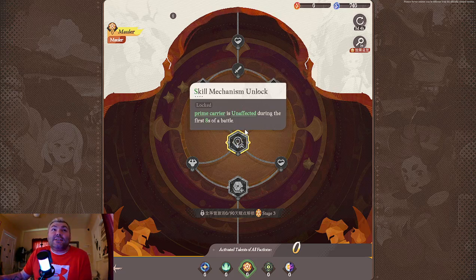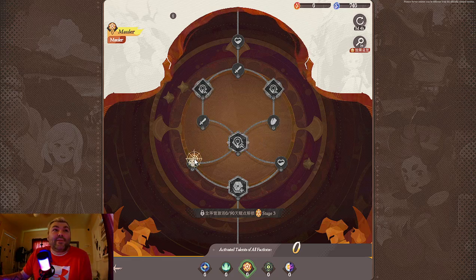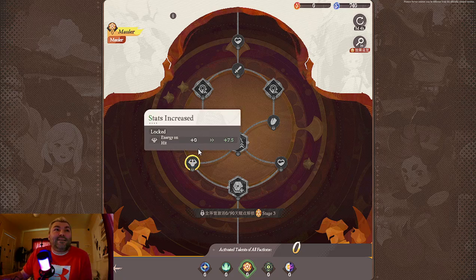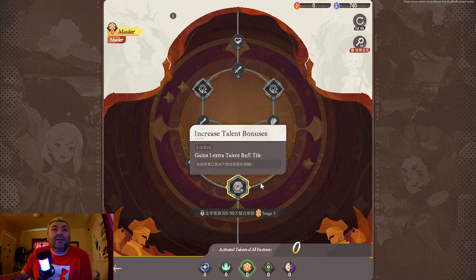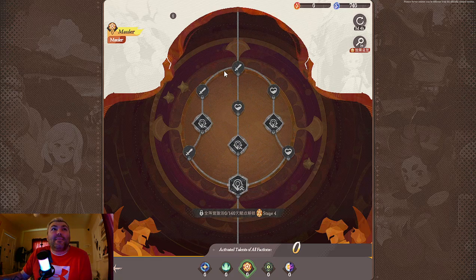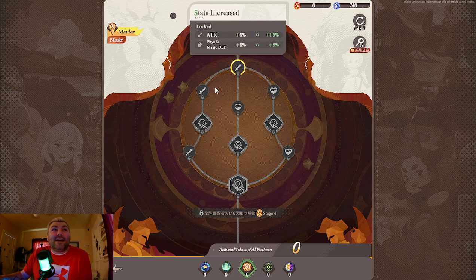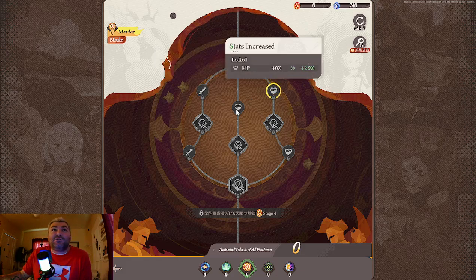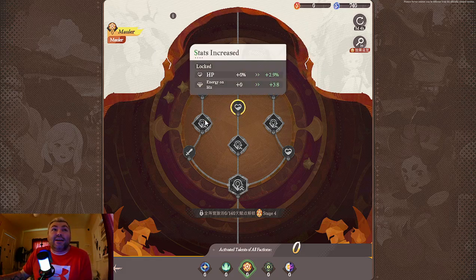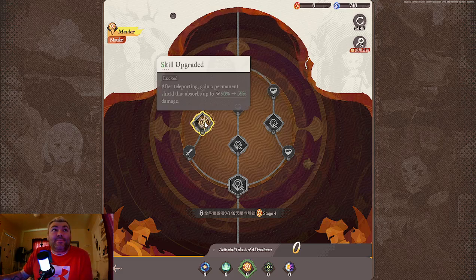Prime Carrier is unaffected during the first 8 seconds of battle. That's a good one. Energy on hit. HP. Gain your extra talent buff tile. Attack, physical, and magic defense. Attack percentage. HP percentage. HP and energy on hit.